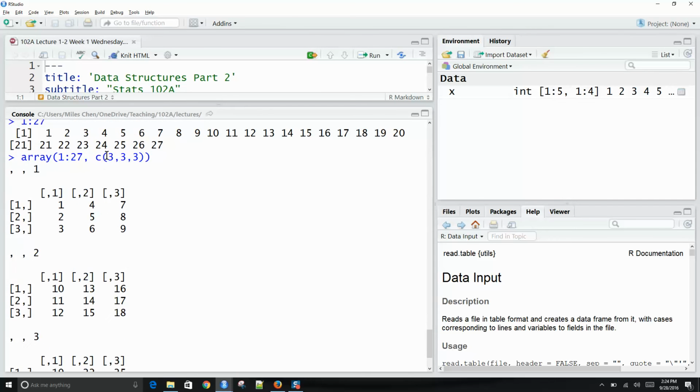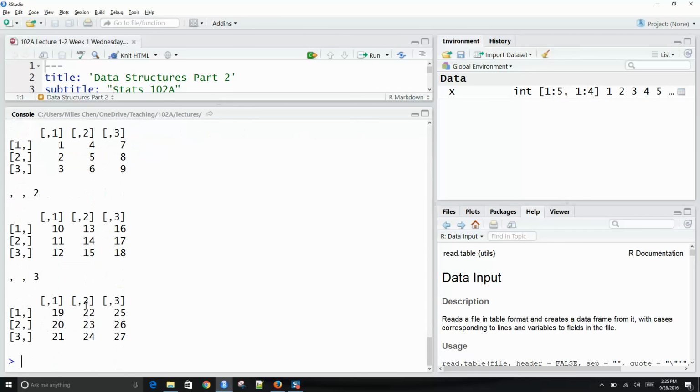And again, the way it fills out is in the order of the dimensions, right? So it's going to go down here, 1, 2, 3, and then once it fills this out, it goes to the next one, 4, 5, 6, 7, 8, 9. And once it's filled the 3 by 3, then it goes to the third dimension and starts populating them that way.